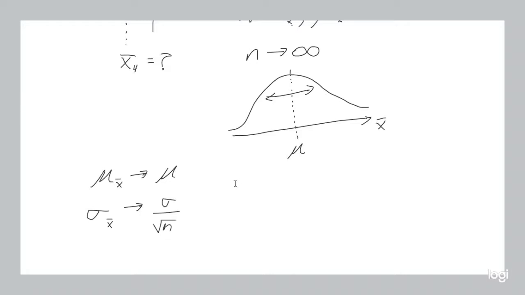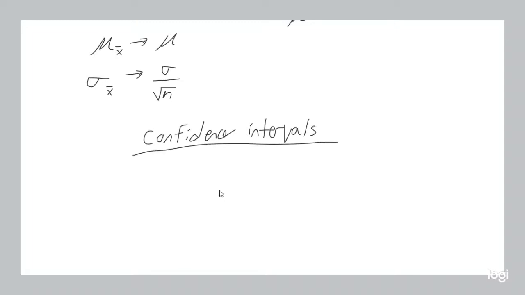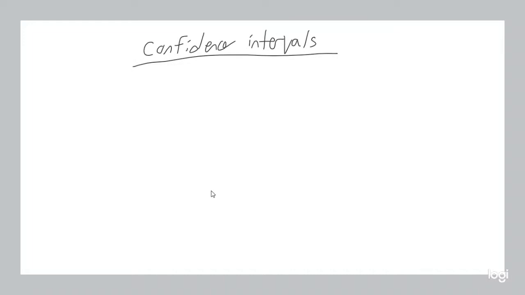Now, how can we use that to make predictions? Well, that's called finding the confidence interval. So any sample mean we get, we want some estimate as to what's the difference between our population mean and our sample mean. The only way to know exactly the answer to that question is to know the population mean — and if we know the population mean, we don't even need the sample mean. So practically, we never actually know the answer to this question, but we do want to create an estimate for it.